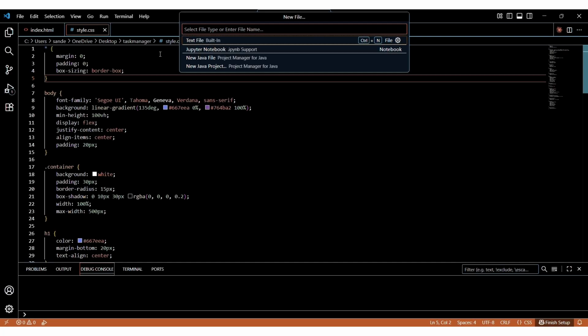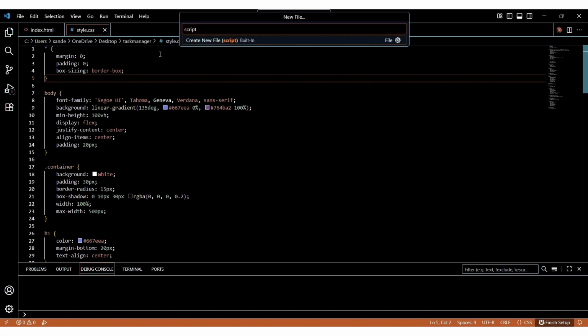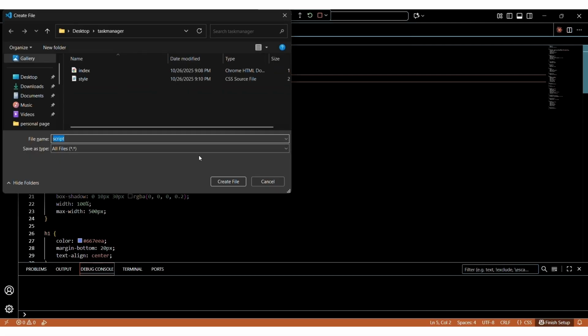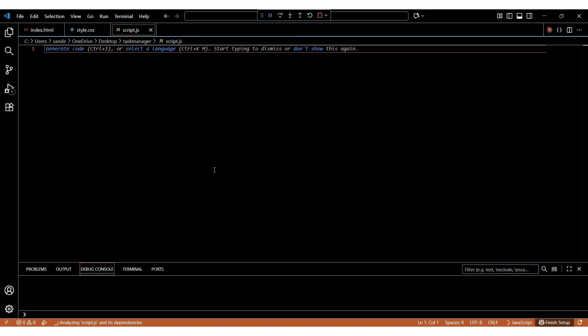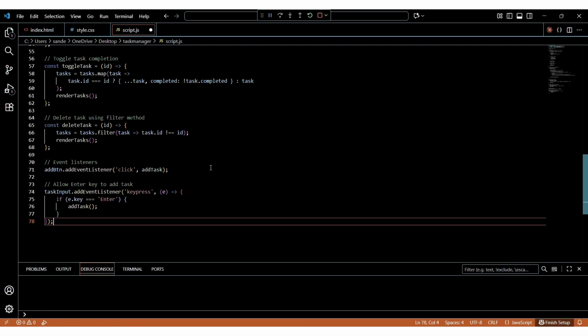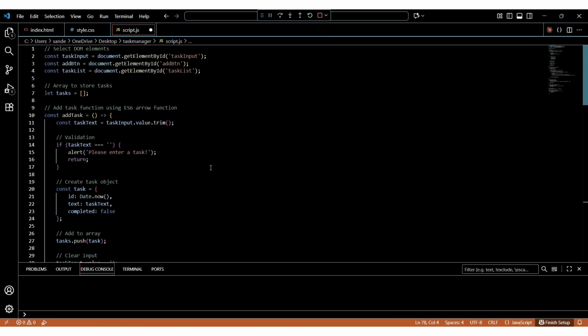I'm going to create script.js in the same file location as the index and the CSS, and paste my copied code from Claude. Let me break down what's happening here.